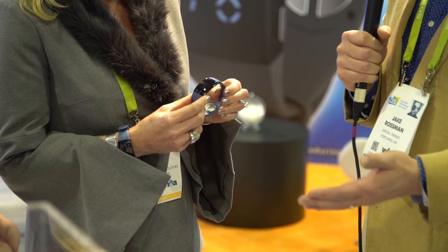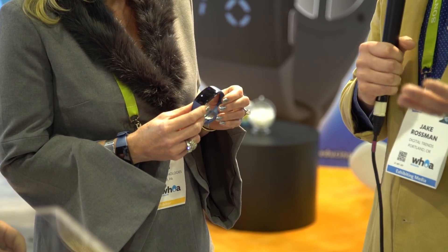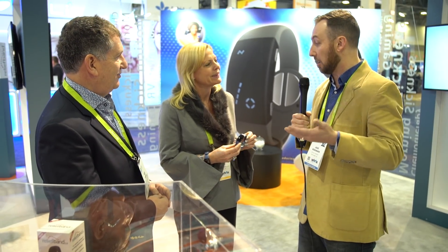It doesn't really look like a medical device at all. It looks like your Fitbit or just something you could comfortably wear on your wrist and nobody would know what's actually going on — like, oh, are we measuring our paces today or are we taking care of some morning sickness? We are not a diagnostic — we don't count your steps. We are therapeutic. We deliver therapy. We control your nausea, retching, and vomiting.